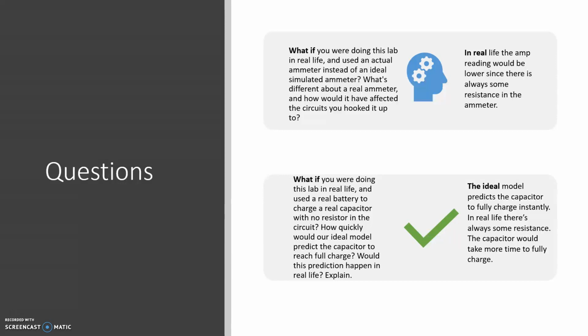Some questions to think about at the end of this lab is, what if you did this lab in real life and actually used a real ammeter instead of an ideal simulated ammeter? And in real life, the amp reading would be lower since there is always some resistance in the ammeter.